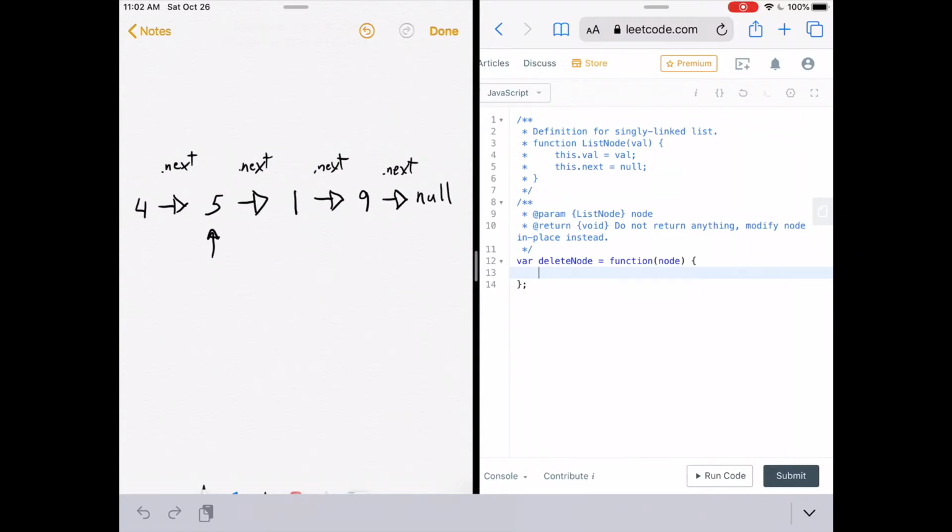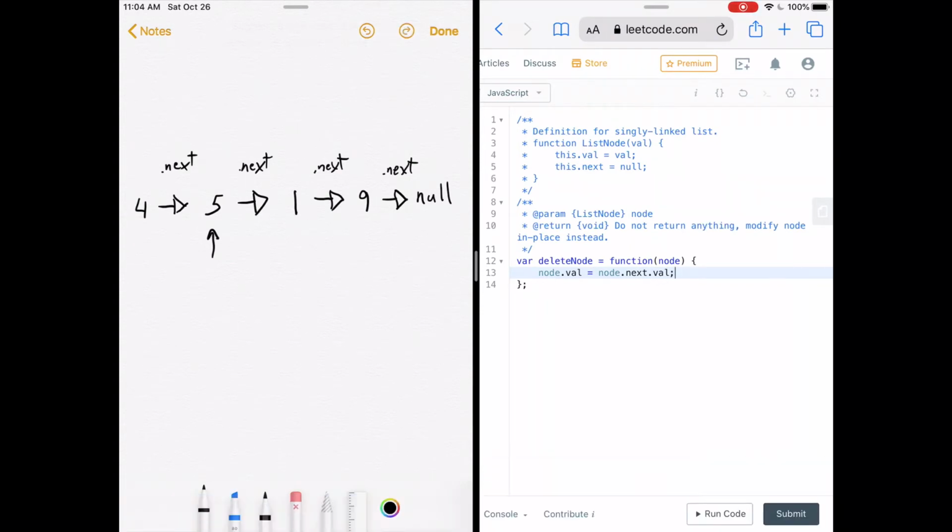Alright, so let's just pretend it's the number 5 that we're removing. Remember, what we have to do is change the value of the node to the value of the next node. So that would be node.val, which right now is the number 5. We're going to change it to node.next.val. So if we're on 5, .next points to 1, and we'll change it to that value, which is 1. So now our 5 becomes the number 1.